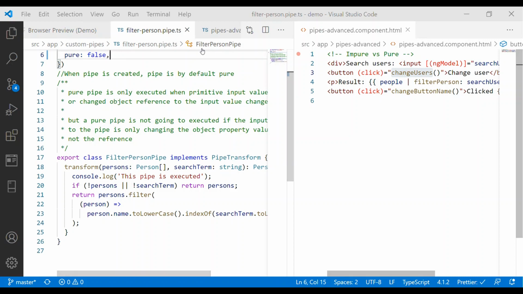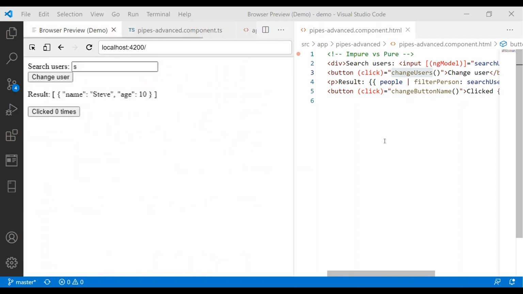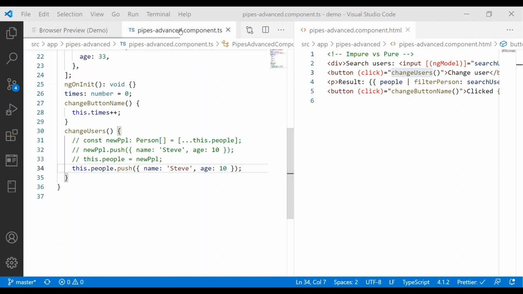Right now I'm setting pure to false so that this pipe is not pure, and every time the user clicks on this button, it will trigger the pipe even though we're not changing the reference. So let's go to a real browser to see this in our console.